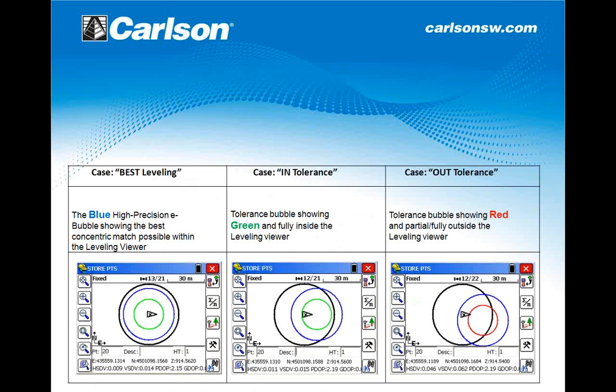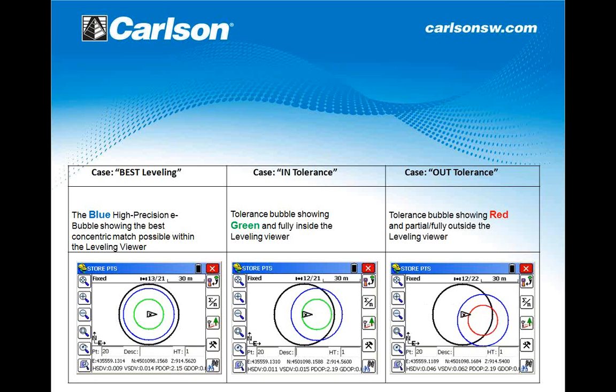We can identify this because the small circle inside is showing green, all of it inside the viewer, not cutting the viewer or outside the viewer, but inside. Okay. Whenever the bubble is moving out and the internal circle is cutting the viewer, it will be switching to red and warning us. Okay.